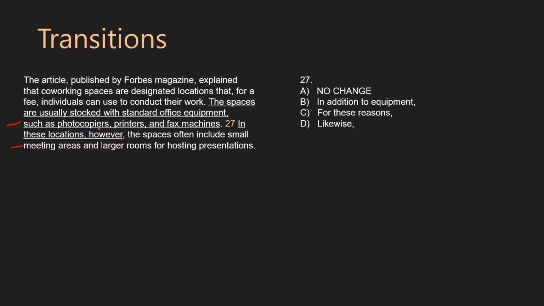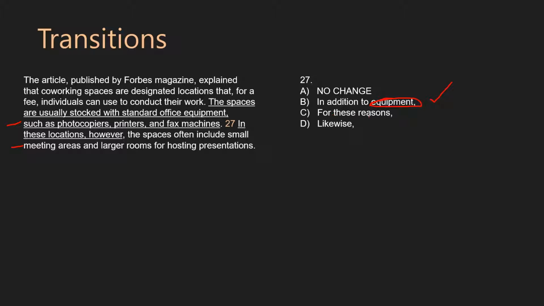So we talked about equipment, and now it's talking about the rooms that are there. So is that a contrast? Well, it's different, but is it something that opposes what was said before? Not really, right? I mean, we can leave it as a maybe because clearly it's not the same thing, but I'm giving you extra information about the spaces. So I don't think it's a contrast, is it? B says, in addition to equipment. That's almost perfect because it's a new point in the same direction, which is, of course, describing these spaces. And just to make sure, they even told you it's in addition to the equipment, which they just mentioned. There's that extra connection. So B is almost definitely the answer.